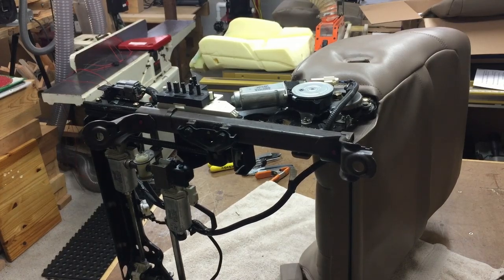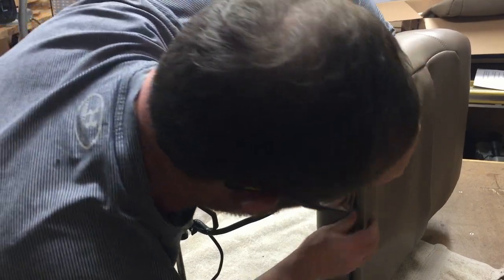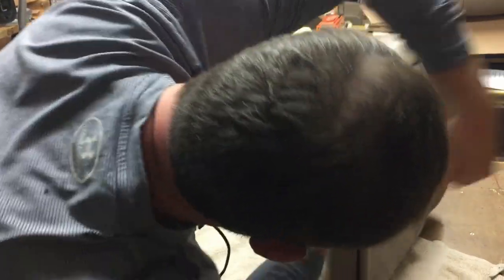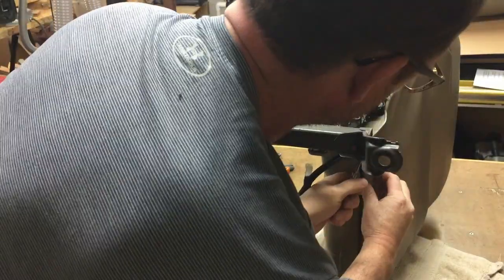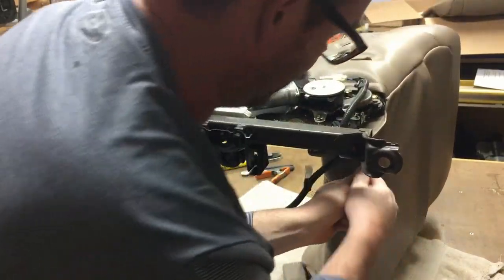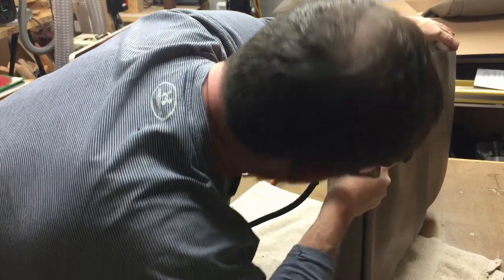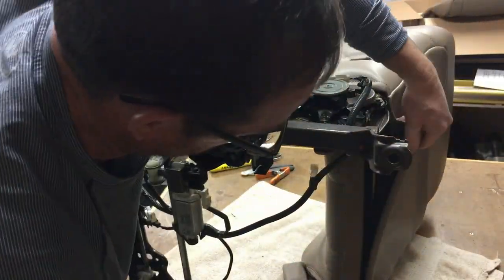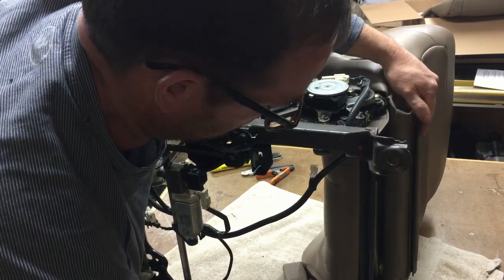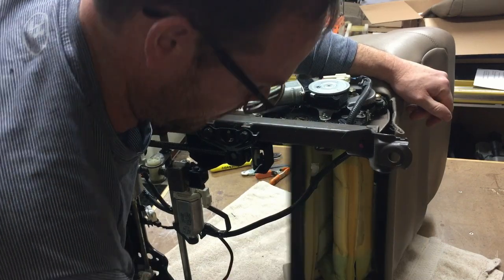Hopefully we can see this on the back side. On the back side of the seat, up in this slot, there's just a plastic retainer up in here. And once again, little magic screwdriver. If you use the little magic screwdriver, once you get them started, ouch. Once you get it started, it just peels out. It's just a plastic. The light's probably terrible in there. The plastic just should come right out.